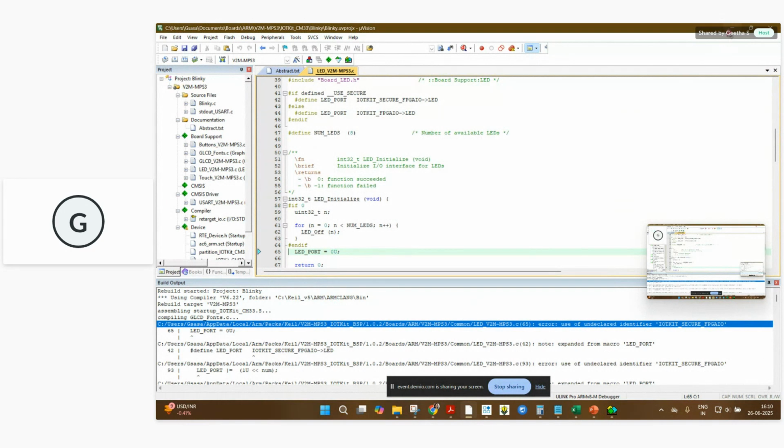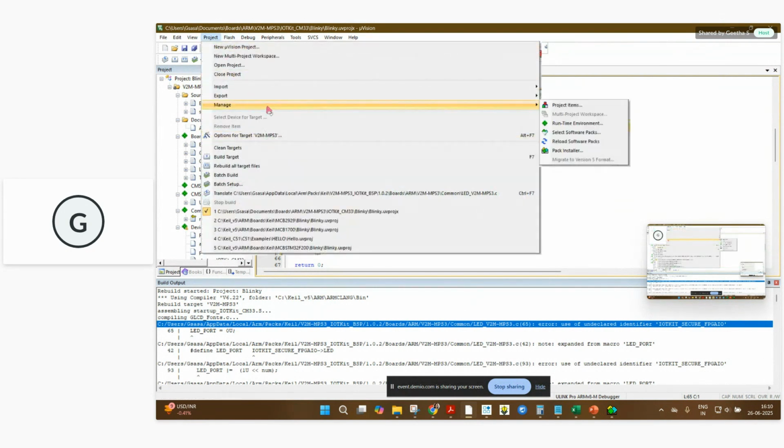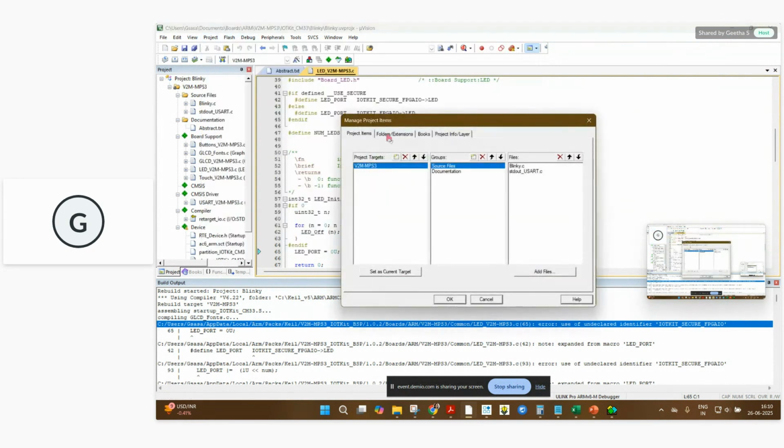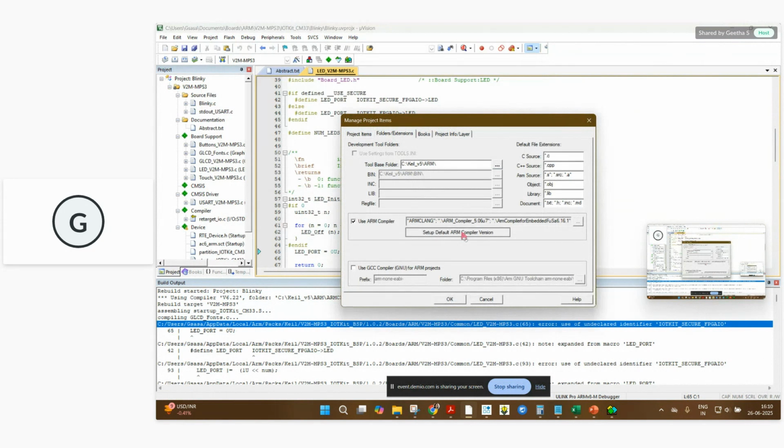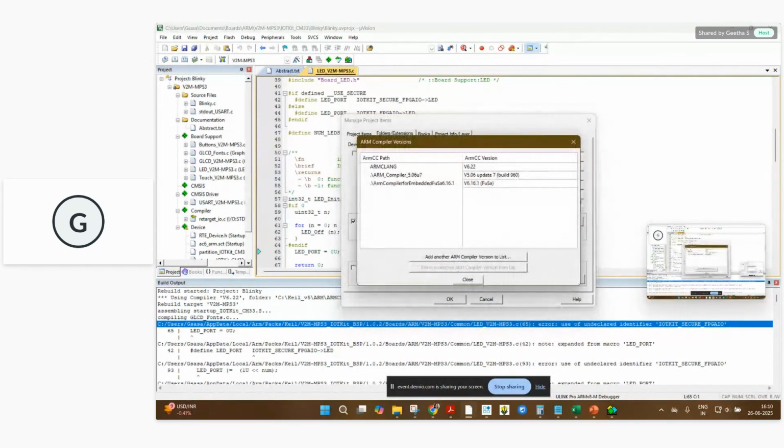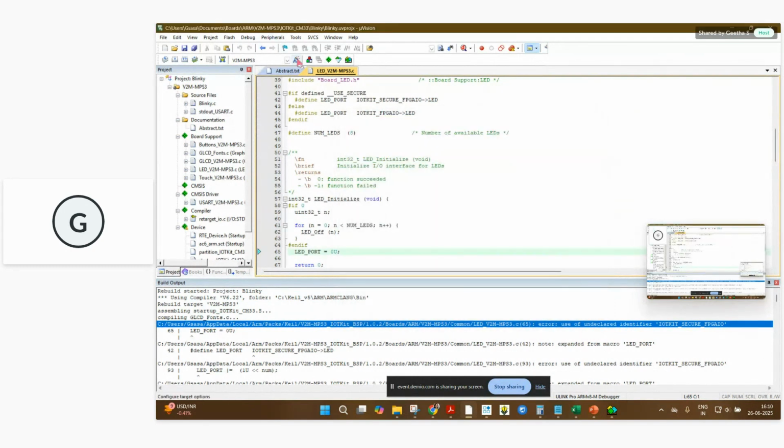Compiler file I have. Now one is integration. Compiler file is there. It is not showing there.